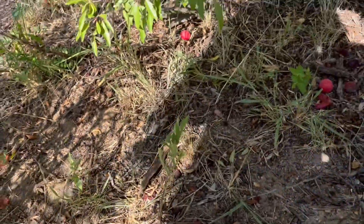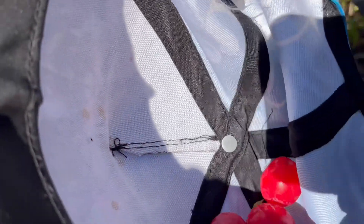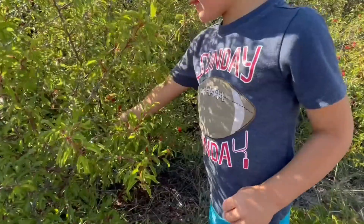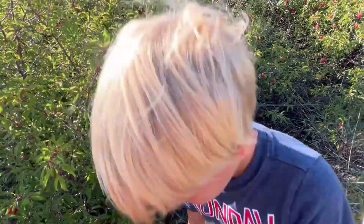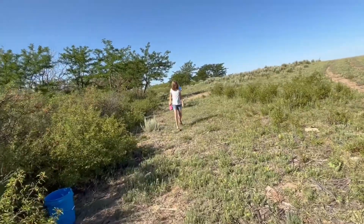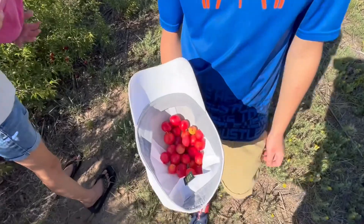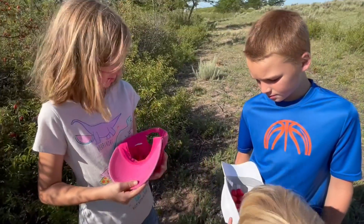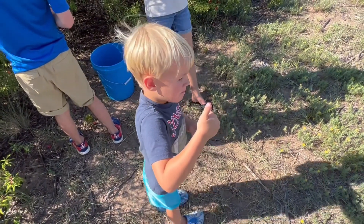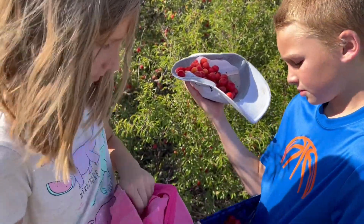Plum jelly is amazing — it's my family's favorite and there is nothing better. These are not bad sized either, these are nice. There's not even any blemishes or holes in them from worms. That is a big juicy sand plum right there! Those are good ones — there's not even holes in them. Those are big too! It takes a while to get a bucket full, so sometimes a little mild competition is totally encouraged to make the time go faster.